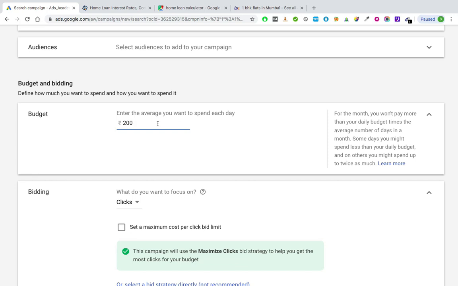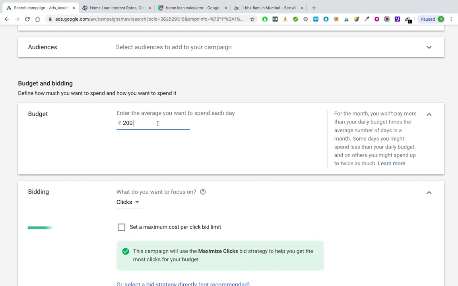Now in the exam, you will have this question that your client notices that his daily budget goes beyond the amount that you have set. Like for example, the client has set 200 rupees, he notices that the budget is going beyond 200, like to 300, 350, 400. How will you explain, or what will you explain to the client?